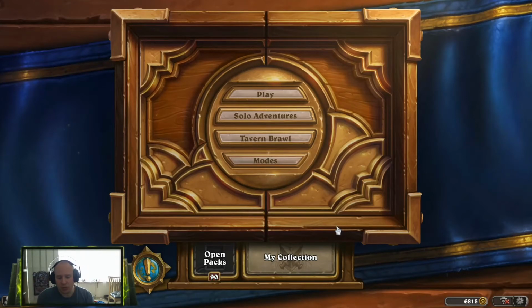And this time we'll go through Druid and Hunter, which also share the dual class between them. And we have some really interesting cards, some powerful ones, but they're all throughout the whole spectrum. So let's head on into the review.